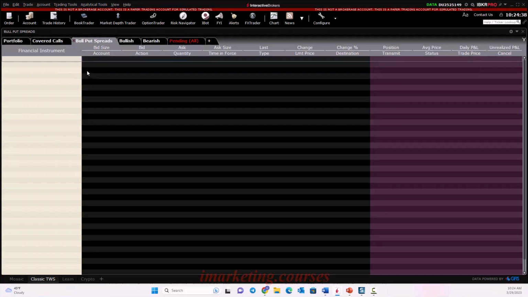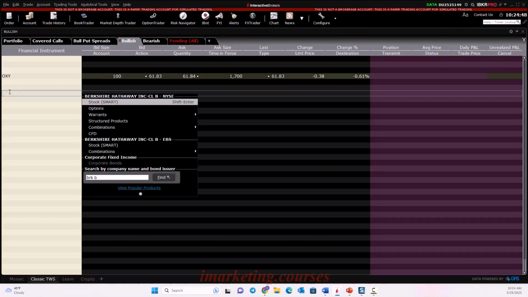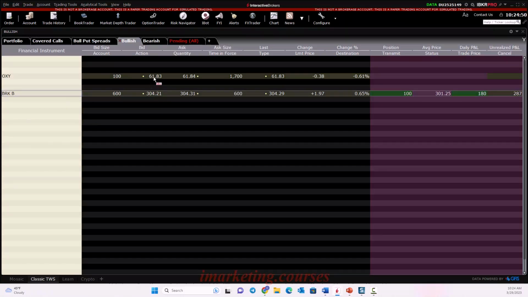Within each of those folders, these are like watch lists, you can build various trades. So let's say we've done some fundamental homework and we like a few stocks. We'll put in a few different names here. So I'll put in a few stock symbols and it will give me a quote for those stocks.